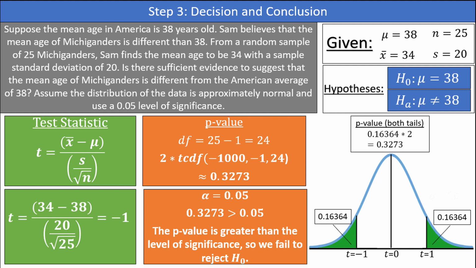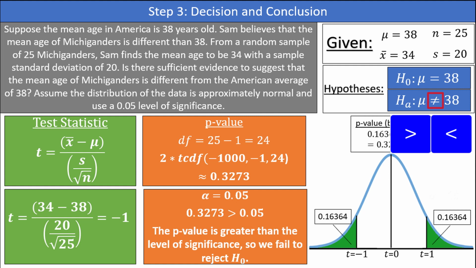There are just a few things I should mention in closing. We had a two-tailed test indicated by the not equal to sign in the alternative hypothesis, as we weren't sure if the Michigan average was greater than or less than the American average. If we had a hunch that the mean age was either greater than, or perhaps less than, 38, then we would have either a right or left-tailed test, which would change the inequality sign in the alternative hypothesis to either a greater than or a less than sign. In that case, you would only have to find the p-value corresponding to a single tail in the distribution, meaning we would not have to multiply our p-value by 2.